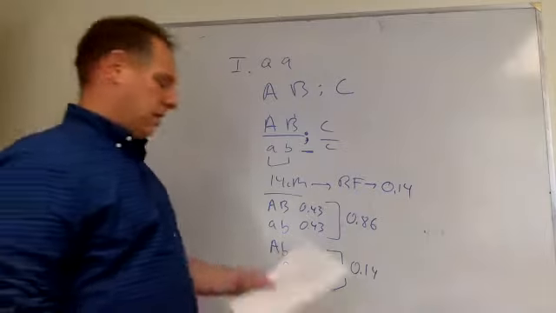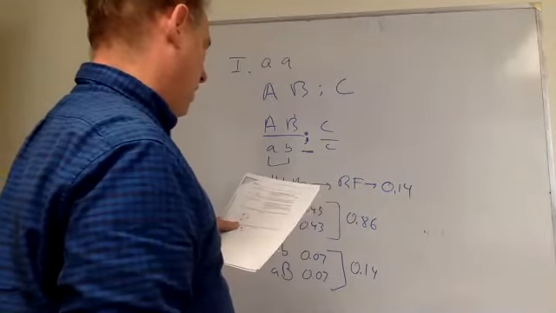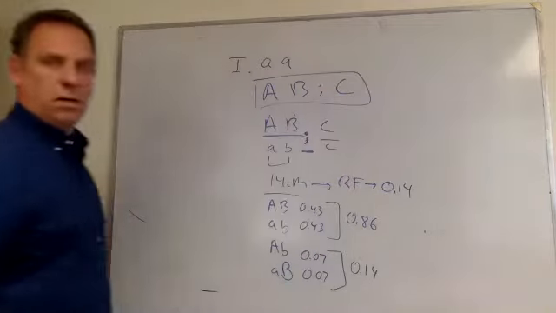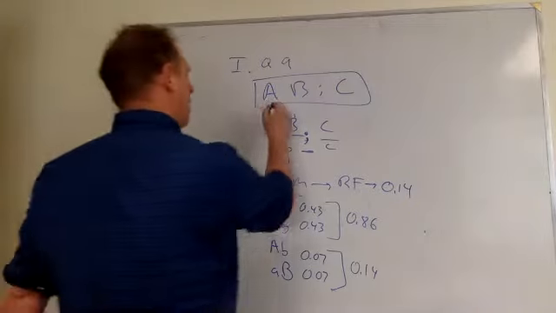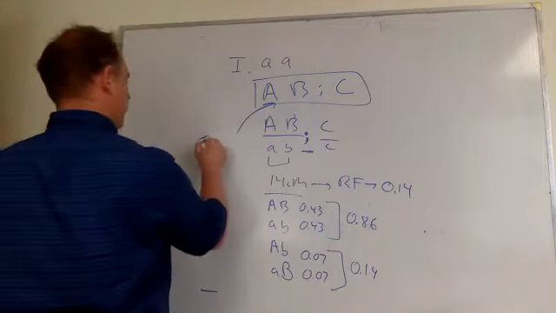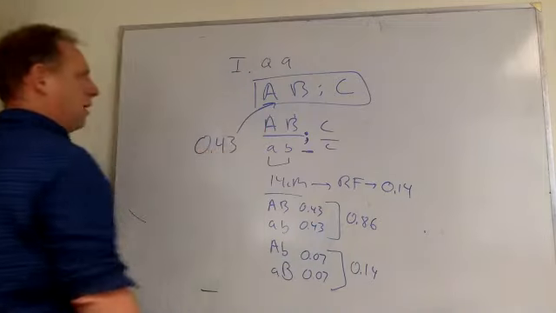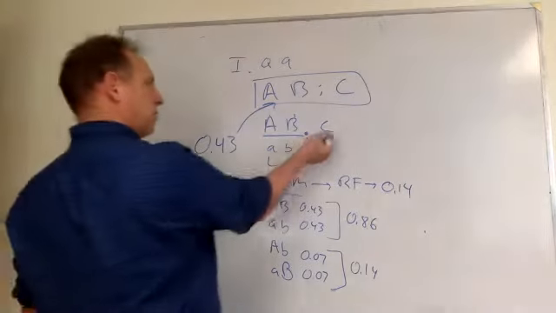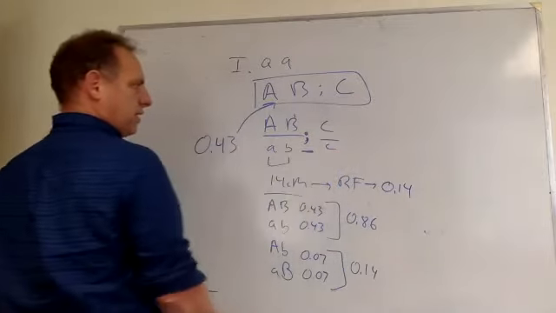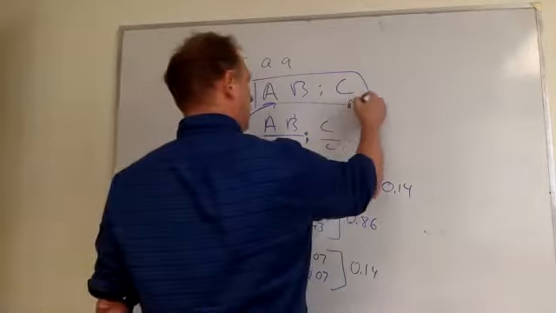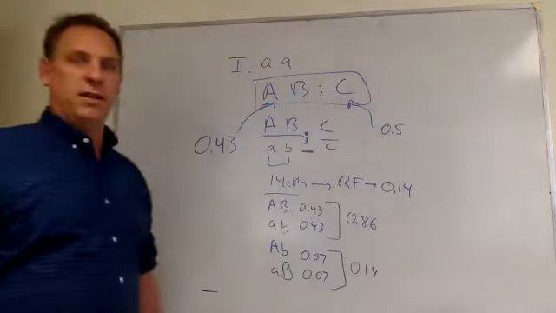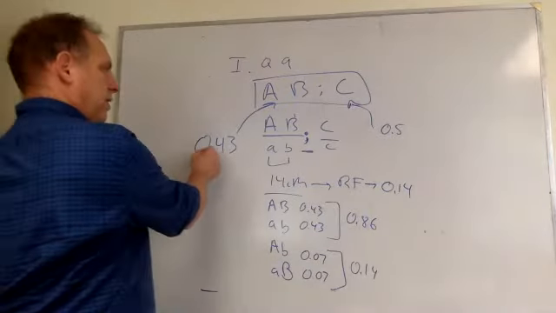Okay, but which one are we looking for? We're looking for this genotype. All right, so we're looking for that genotype here. So big A, big B probability is 0.43. Right, but there are 2 possible outcomes with respect to C, right? And, big C, little c, there's a 50-50 chance of either one. So 0.5 chance for getting that one. And since they're segregating independently of one another, it's 0.43 times 0.5.